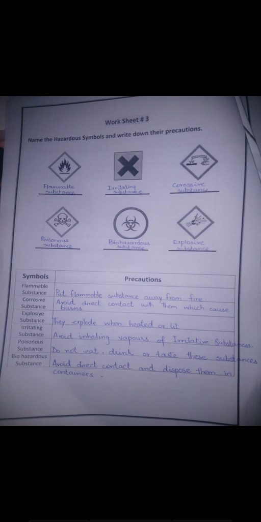Irritating substance: avoid inhaling vapors of irritating substances, because they can damage you. Poisonous substance: do not eat, drink, or taste these substances. For biohazardous substances, avoid direct contact and dispose of them in containers. Meaning you will not put them in your ordinary dustbins, you will put them in separate containers, so that none of you can be harmed by them.